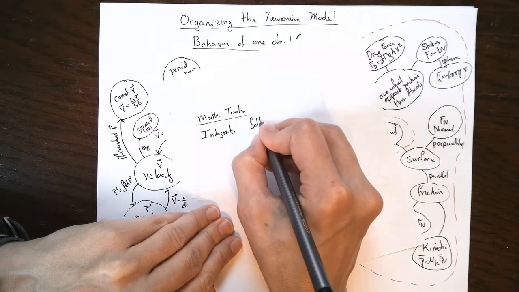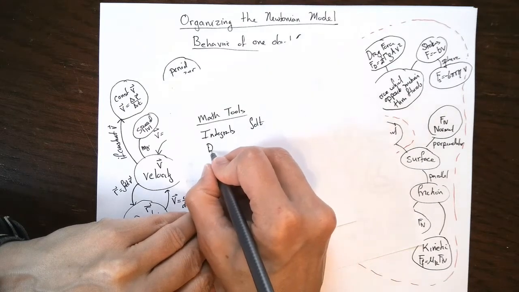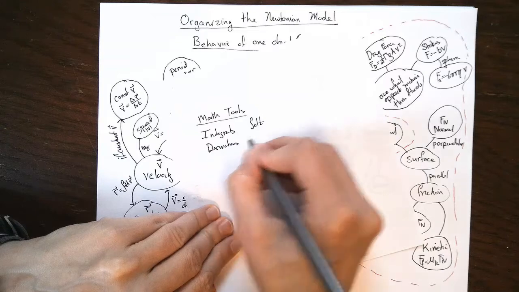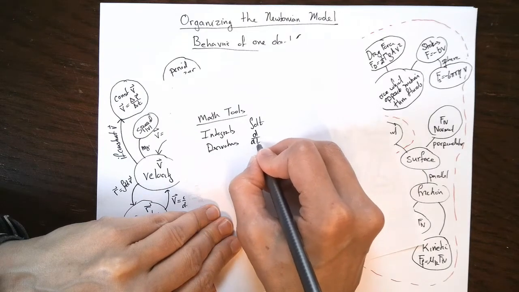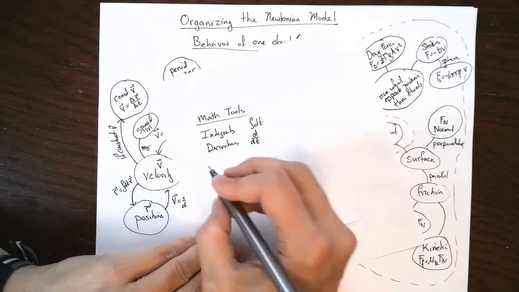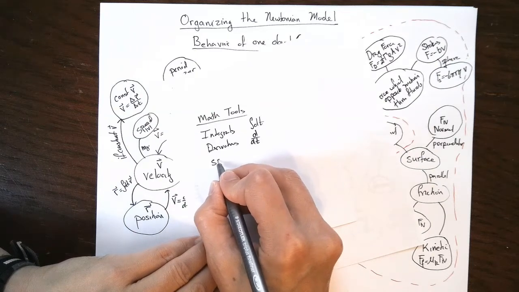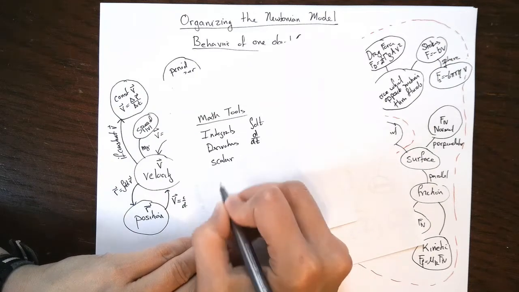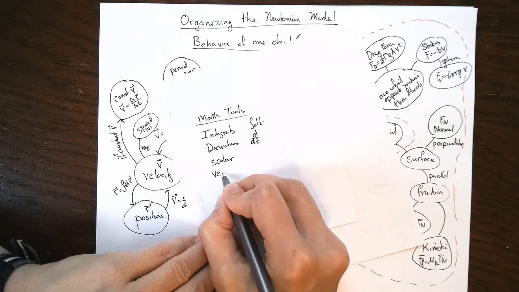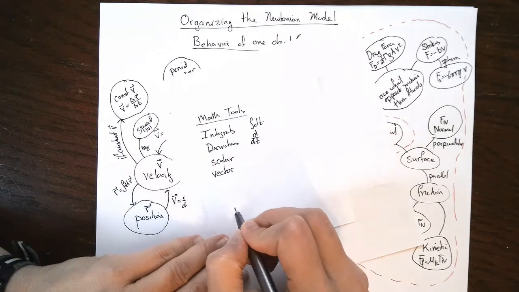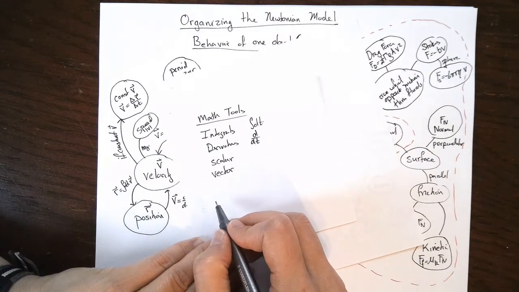That's where you take the integral of something, or derivatives. Taking the derivative of things, usually with respect to time. These are things like knowing whether something's a scalar, just a number, and how to treat that, or if it's a vector, where it has both a number and direction, maybe it has some components.